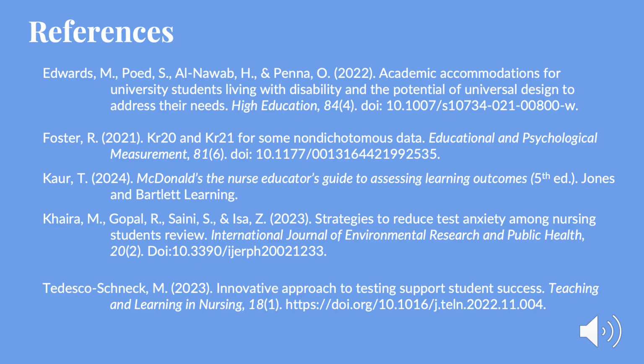In summary, test administration requires careful attention to the physical environment, student seating, and accommodations for each student. Test analysis involves using statistics like measures of central tendency, variability, and the KR-20 formula to ensure fairness and reliability of the exam. Student review, whether through learning tools, gaming, or reflection, is key to reinforcing knowledge and improving performance and outcomes. Together, these practices support valid and equitable assessment for all students.